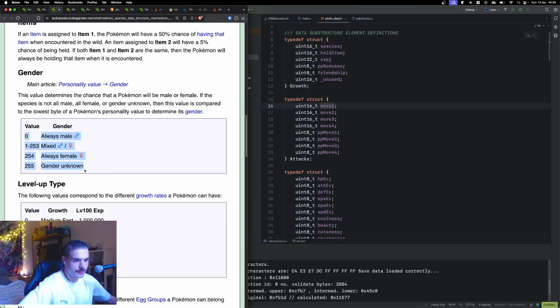So, this value determines the chance that a Pokemon will be male or female. If the species is not any of those, then this value is compared to the lowest byte of a Pokemon's personality value to determine its gender. I see. Okay.